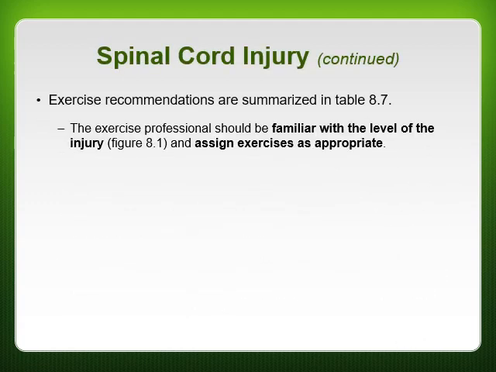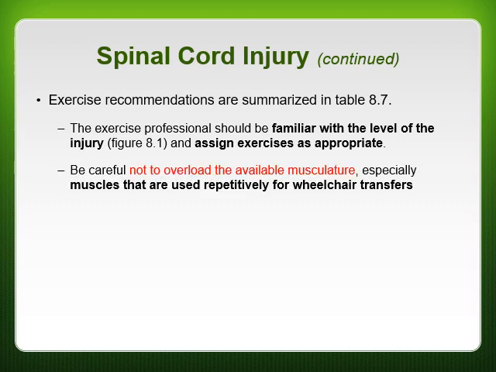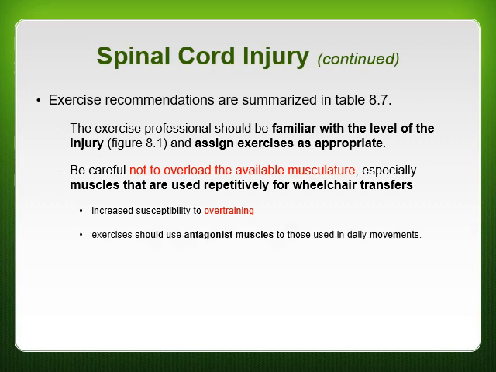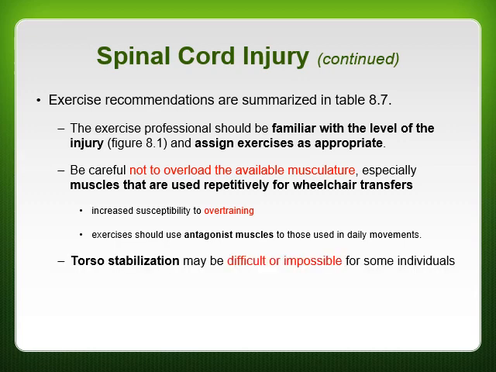Something that you want to make sure that you do here is don't push them too hard and make them too tired, because the only muscles they have that might be working, right, and the only limbs that are working, if you overload that musculature, now they're going to be so sore and tired that they're not going to be able to do things in their daily life, like helping with their wheelchair transfers, getting in and out of it. And so there is an increased susceptibility to overtraining, so don't overdo it. Use antagonist muscles to those used in daily movements. Those muscles will probably be pretty strong anyway, so work the opposite side.